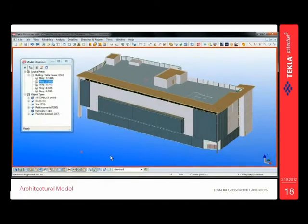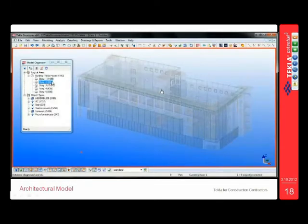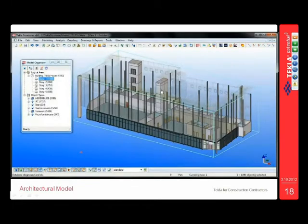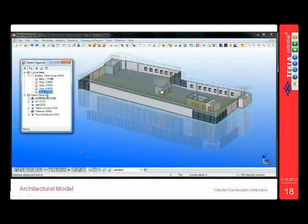So I'm going to take a quick step back just for a second, for those of you who might not be familiar with what's possible within Tekla. We're going to take a look here. For example, the architect, perhaps he is sending through his model. This is the same model he'll be using for doing, say, down to 1 to 50 scale drawings. So it's pretty accurate, very useful.